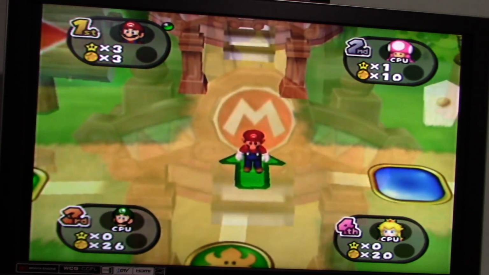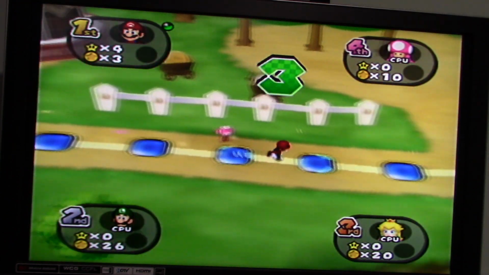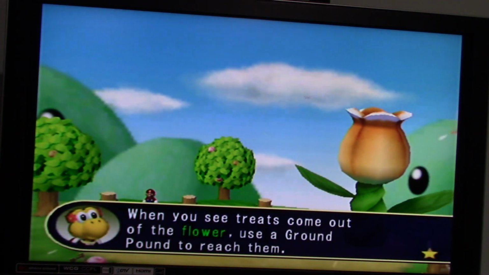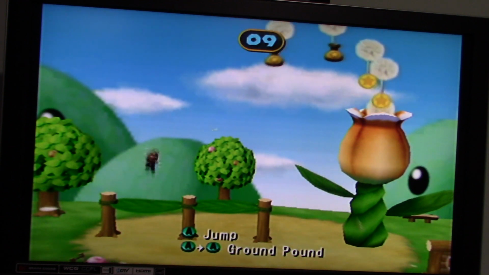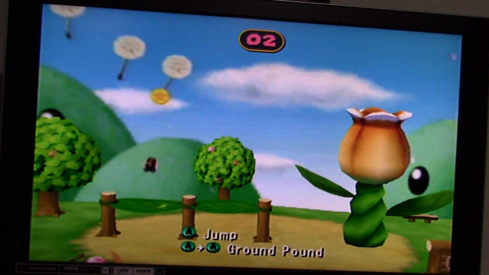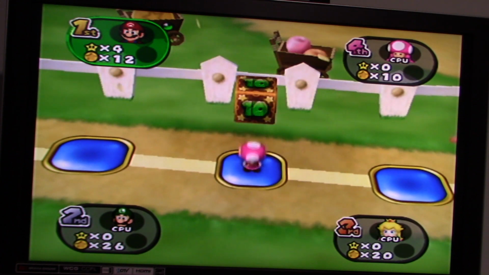Alright, so now I can steal a star right here, since I just took over as owner of the windmill. Oh! I get to do the trampoline. Alright, let's do that. Let's try to get as many coins as possible here. Alright, 9 coins, I'll take it. Alright, let's head to Toadette now.